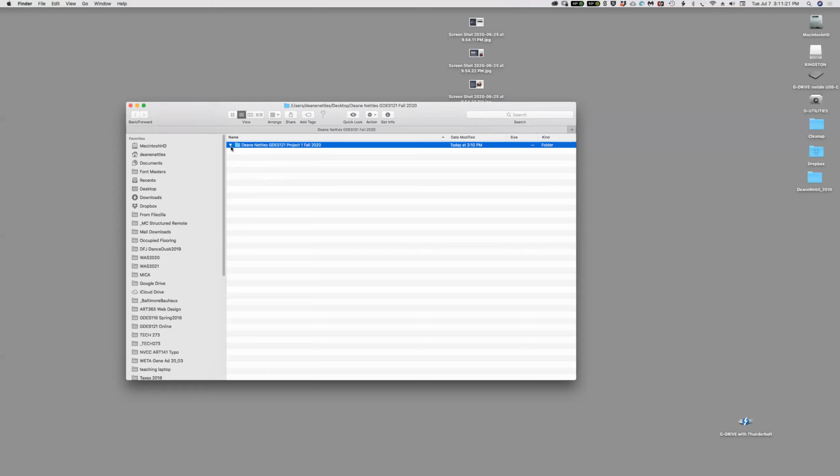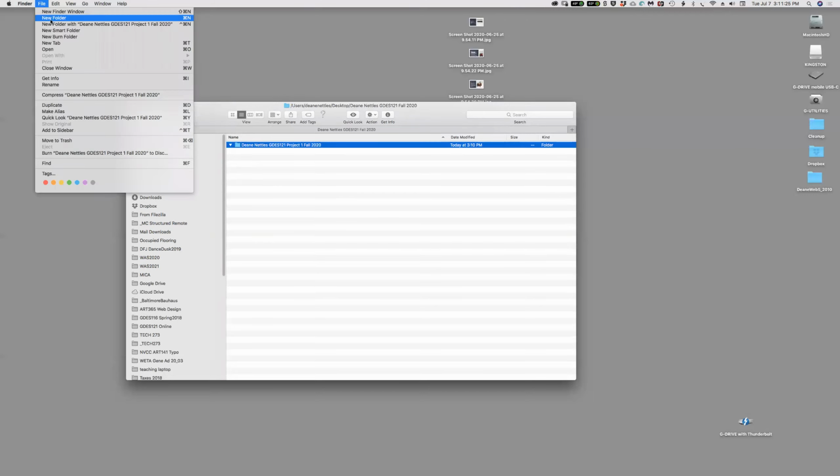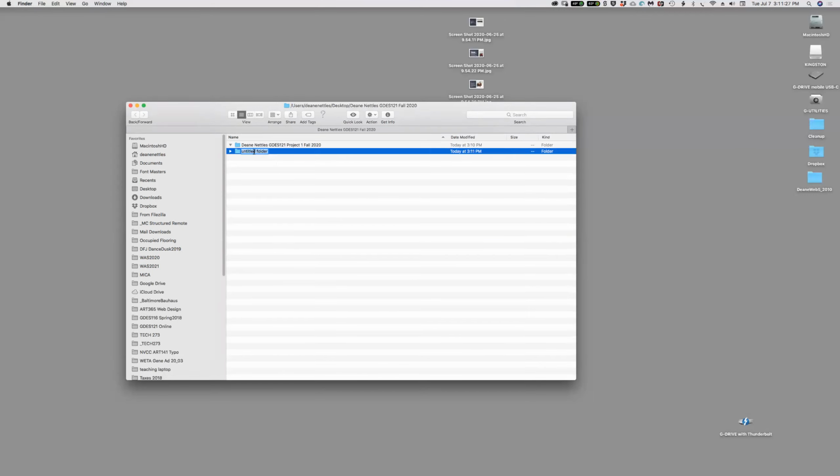Inside that folder, I'm going to click on here, File, New Folder. I'm going to call it Images. Place that inside there. Okay. Now that that's inside there, and there's any number of ways that you can do this, I'm doing it what I think is an efficient way.